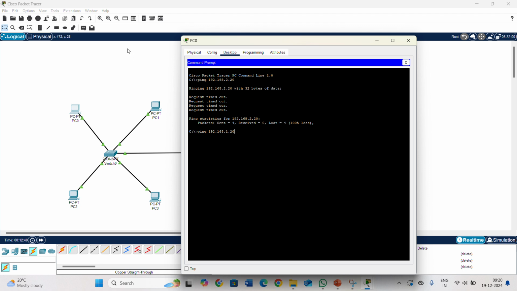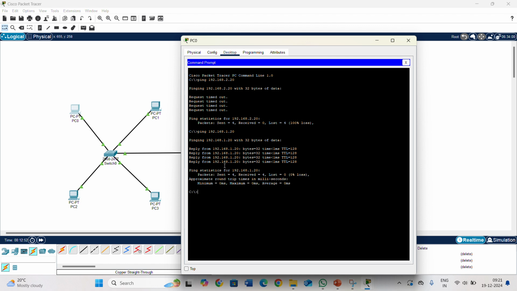Yes, we are getting a reply from this PC. The 4 packets are sent and 4 received, so there is no loss. If we try the same from this PC to this PC, an error may occur and the packets will not be received. Let's check this again, 192.168.2.10.